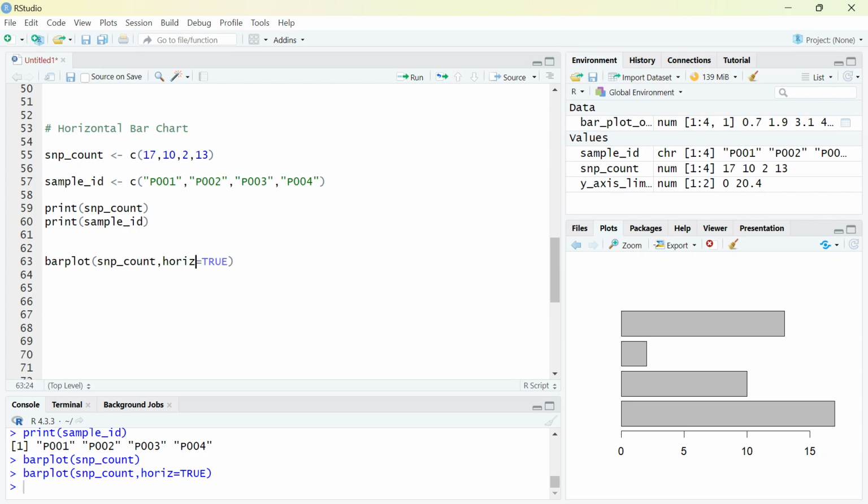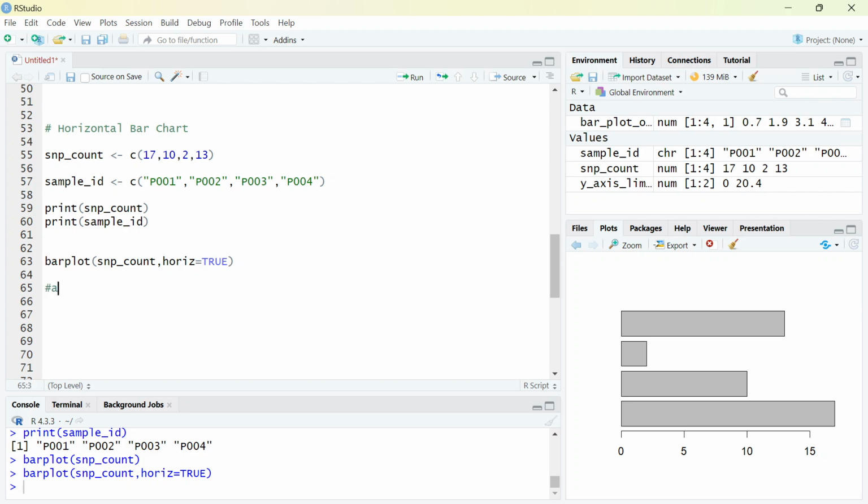Now let's add some more information. Okay, we are going to change the color of this plot. All right, we're also going to add information. Okay, so we need to add the sample information. We need to add labels to the X and Y axis. We also need to add the title of the figure. So let's do everything here so that it becomes very, very simple. All right, so we'll do that here. So let's do it.